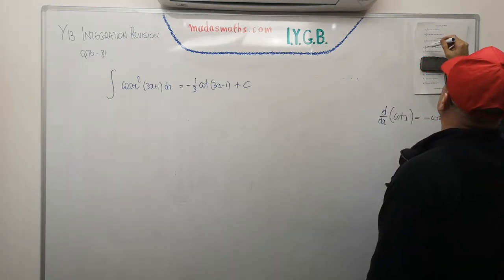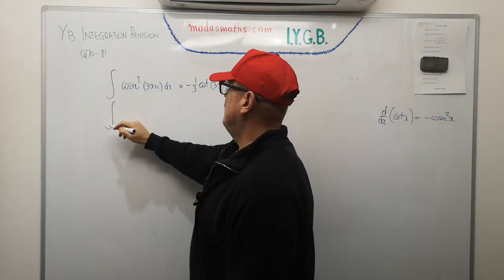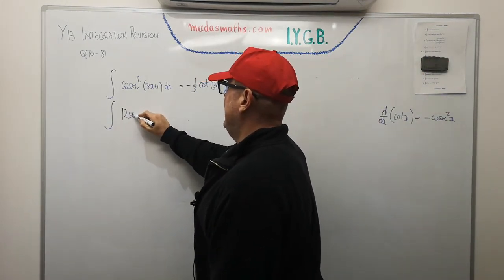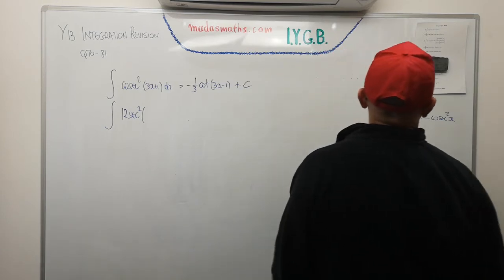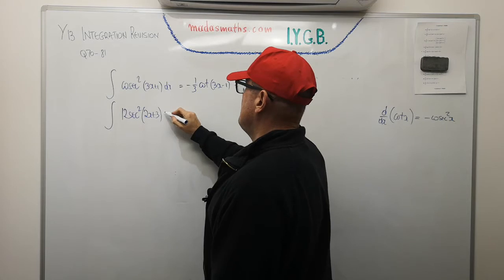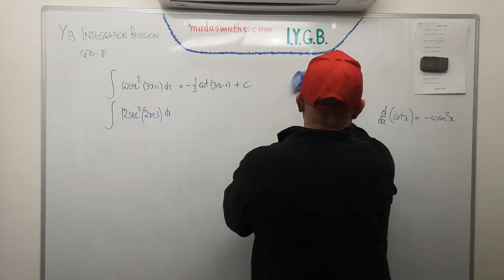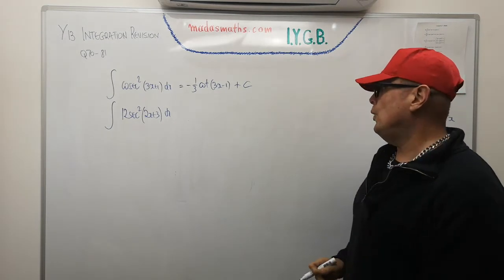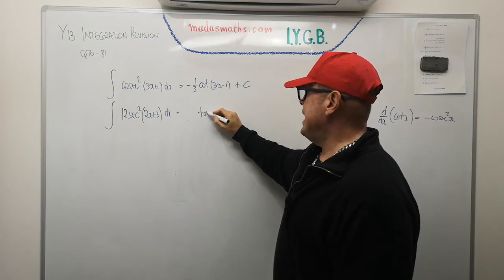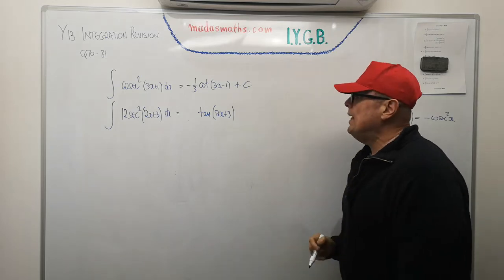Okay, number 74. Very similar. The cousins. 12 sec squared of an argument 2x plus 3. They're done exactly the same way. We're just wondering what differentiates to sec squared. I'm not even going to write it down. Of course, you should know tan differentiates to sec squared of exactly the same argument. And therefore, this started life as a tan of 2x plus 3 before it got differentiated.